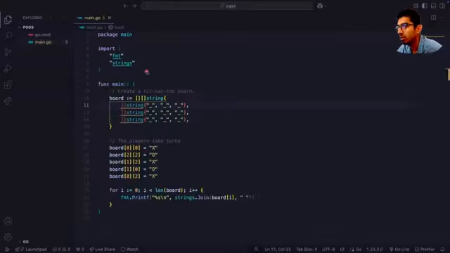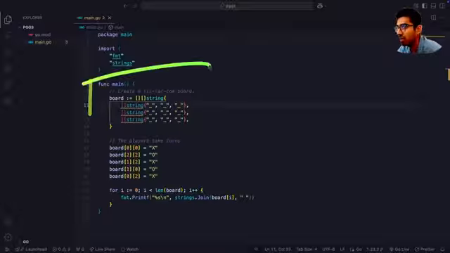Another thing to know is we can have 2-dimensional slices. A slice can contain other slices. In this case, we have a slice which is a slice of another slice, and that slice is a slice of string. We are initializing each slice, which is a slice of string, and we are providing different strings. So this is how you declare and initialize a 2-dimensional slice. We have 2-dimensional arrays in pretty much every language. In the same way, in Go also, we have 2-dimensional slices.